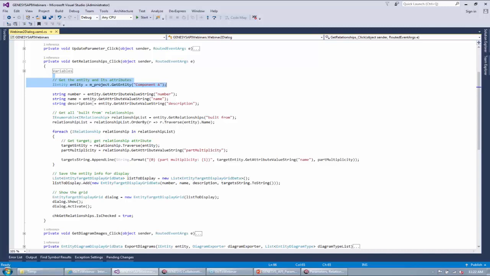We're going to grab an entity via project get entity, giving the method the entity we want to retrieve, in this case by name. The project get entity is going to give us an entity instance. Next thing we're going to do is leverage that handy get attribute value string against the entities to fetch some key attributes for display. In this case, we're going to grab that numbered name and description.